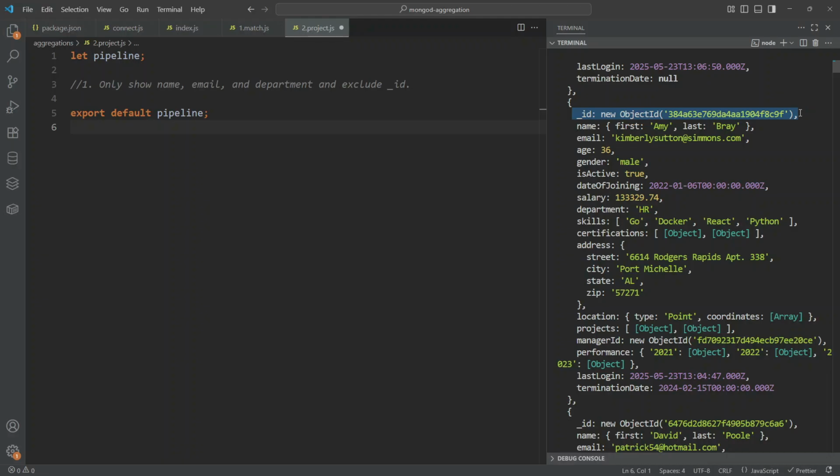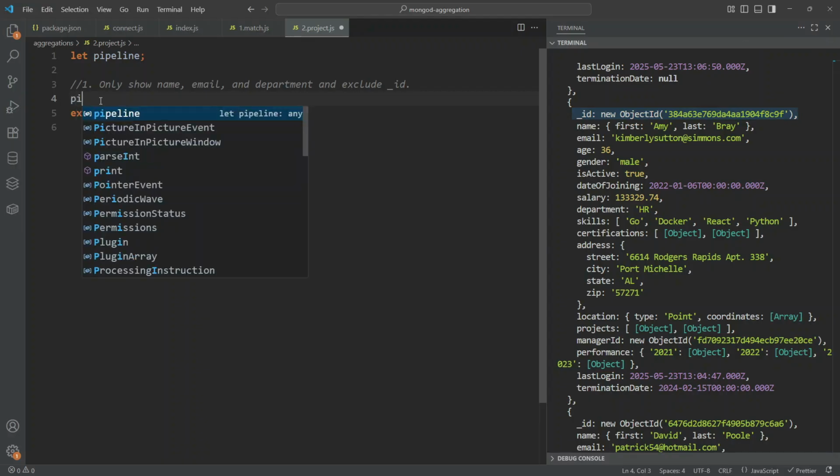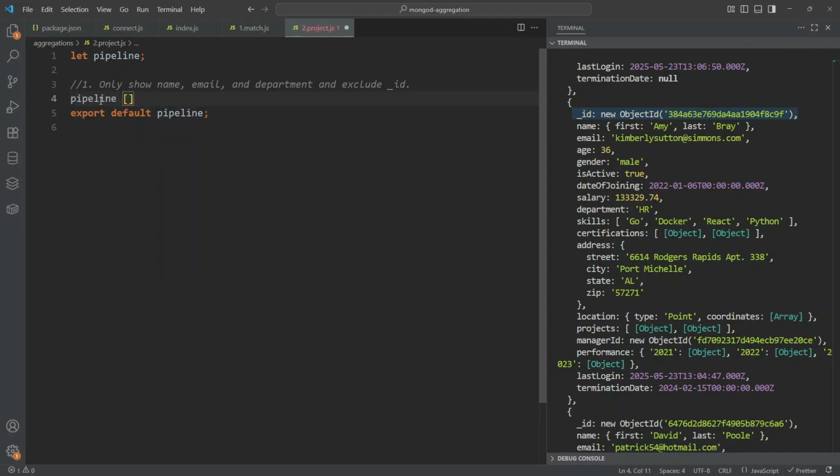We don't need to expose it to the reporting engine or the statistics engine, so we'll skip this one. How do we do this? The fundamental concept remains the same. I'll create a pipeline and add one stage, and previously it was match, now it is project.